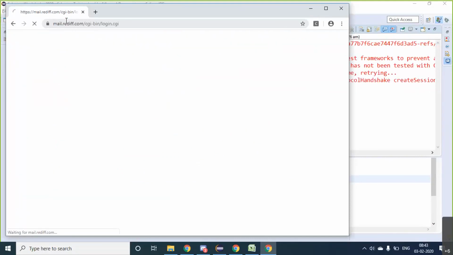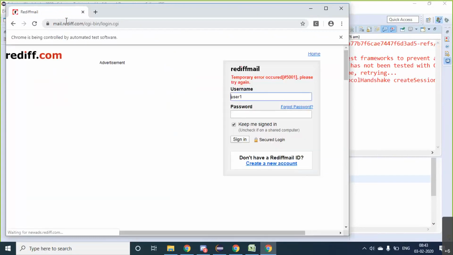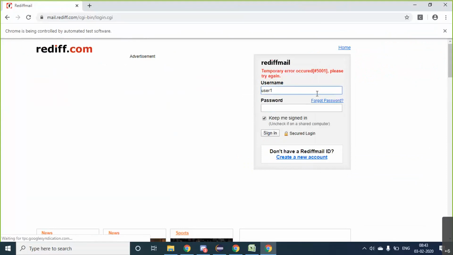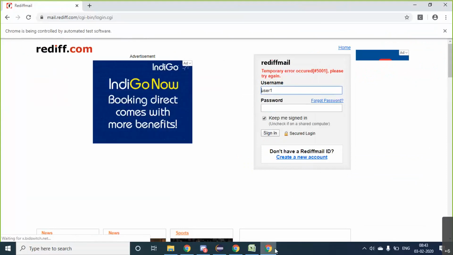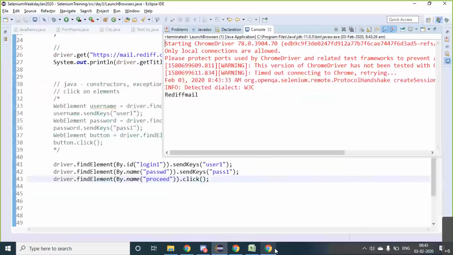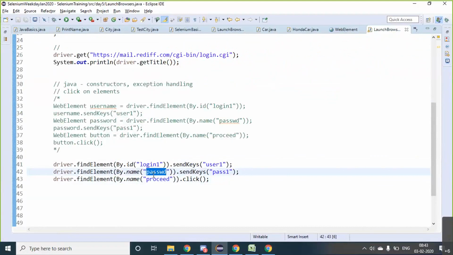Now, what if, by chance, you come across a scenario where two elements have the same ID? I'm writing driver.find element by the ID, or by the name. What if two elements have the same ID or the same name? What will happen in that case?